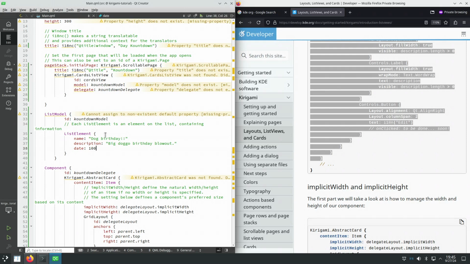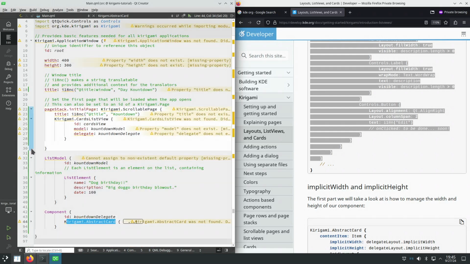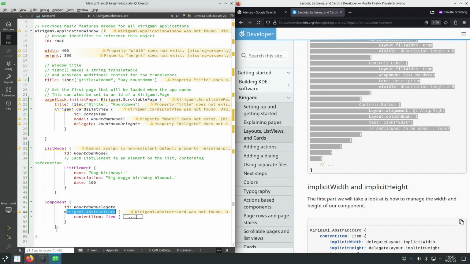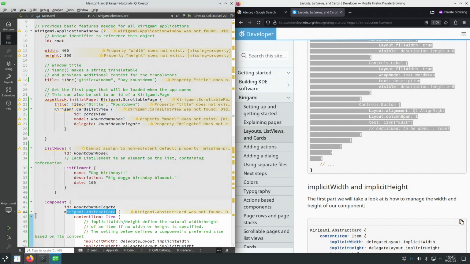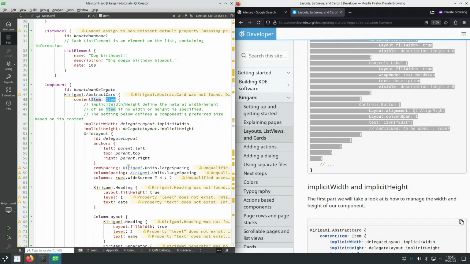And then this data is being used in order to create just one abstract card and nothing else. Okay, and the abstract card has just one property, contentItem. Item is the base QML type.